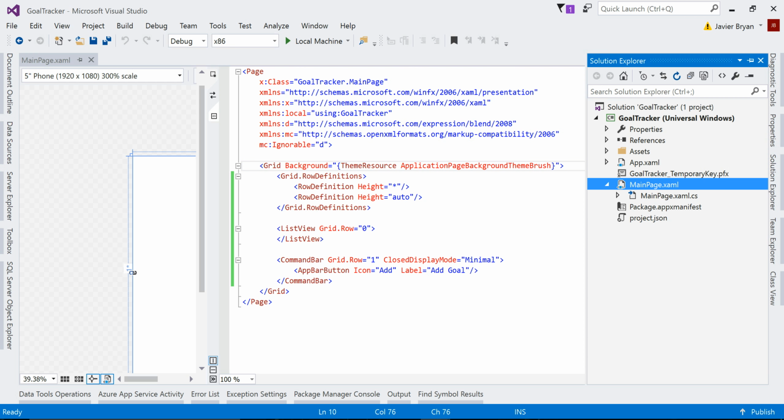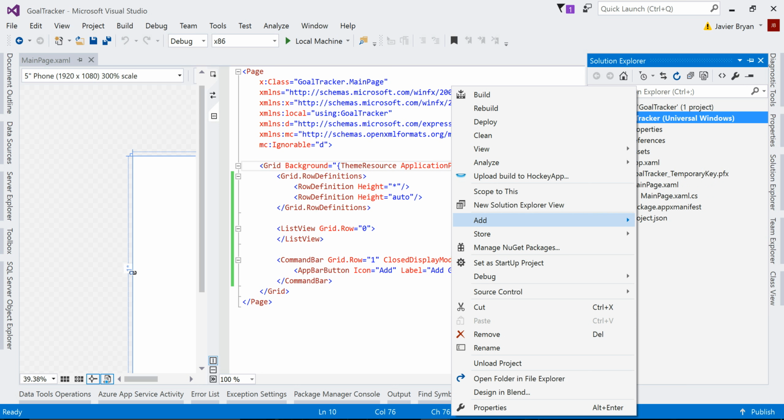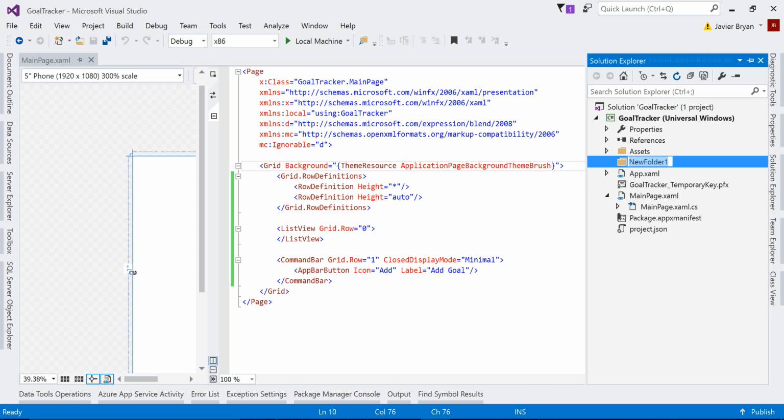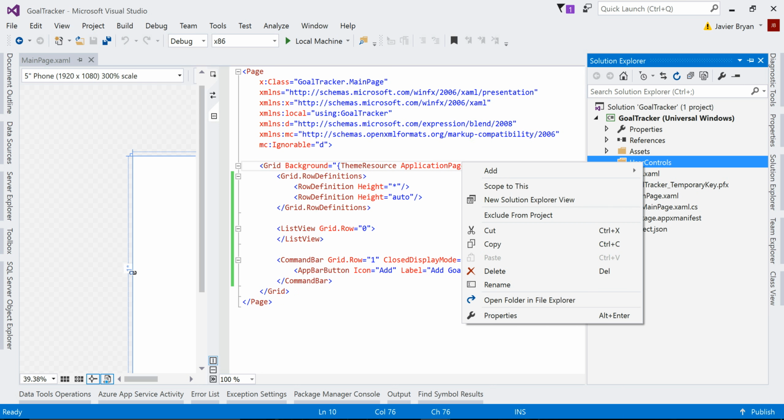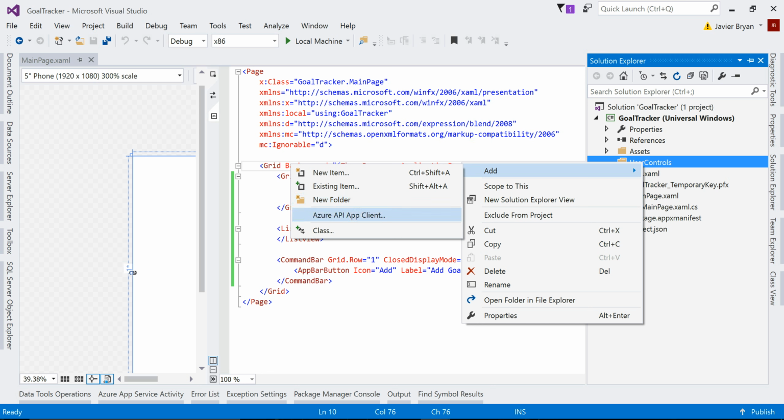Let's go back to our Solution Explorer. Right click. Let's add a folder. User controls. So what we're going to do now is, I think we might as well start to build with. So okay, when we click the add button, we're going to want something to pop up. Well, this is how I'm envisioning it. Something's going to pop up. It's going to be like, give me the goal name, what your maximum savings is. So like whatever you're saving to, if it's $10,000, 20, whatever. And then maybe some notes that you want to add in about the item. So let's do that now.